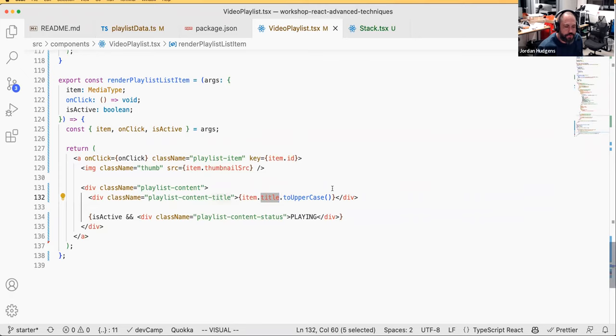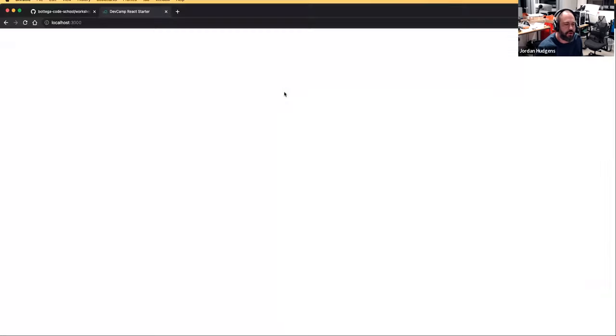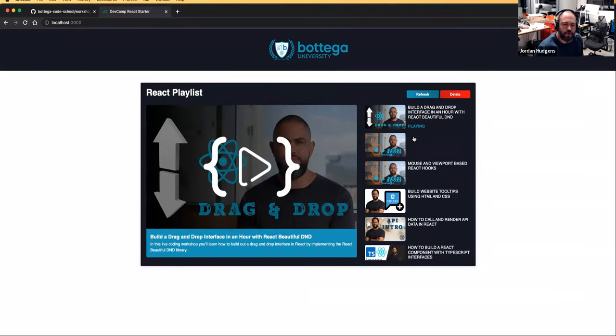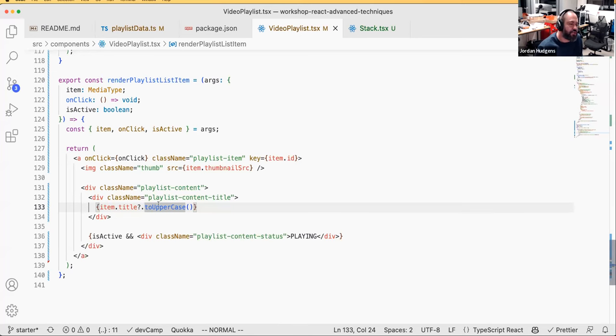One is also in the README, is to use something called optional chaining. So here, what we can say is item.title?? And what that's going to do is say, if there is a title, then call this method. If not, then just leave it empty. So if I hit save now, you can see everything's working. It doesn't have a title, but we didn't break the entire application. So that's how you can utilize optional chaining to mitigate some errors and that kind of thing.